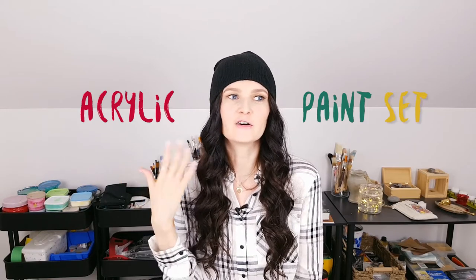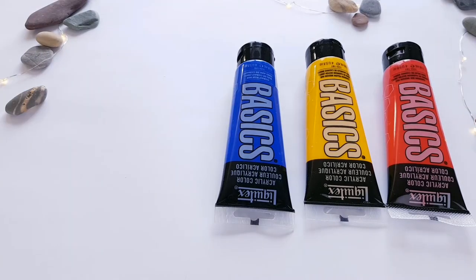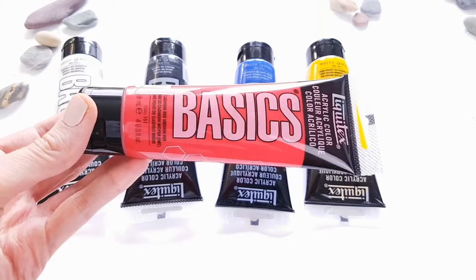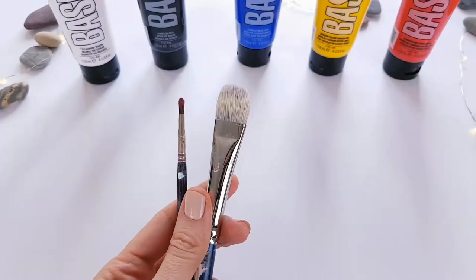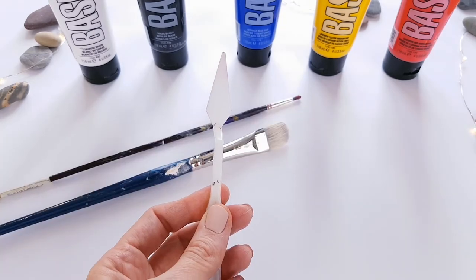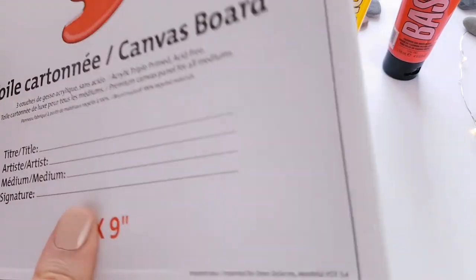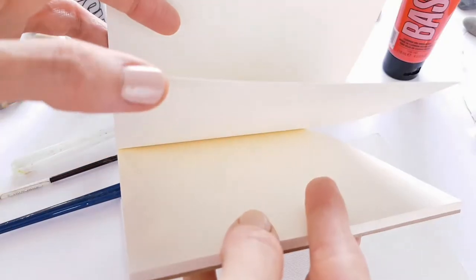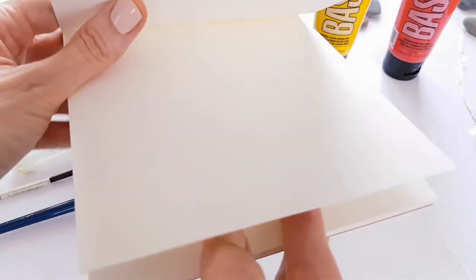The third idea is the classic paint set for the painter in you. I suggest acrylics because it's the easiest for beginners. You only need five tubes of colors to start: red, yellow, blue, black, and white — about $5 a piece. From those you can mix all the colors possible. Add a detail brush, a medium-sized brush, a mixing knife, and something to paint on. I suggest a canvas board, or you can also use acrylic paper like this — it mimics canvas.